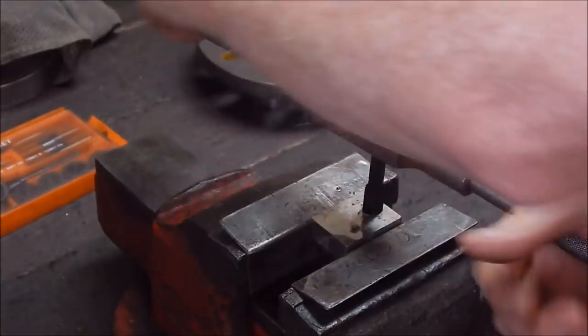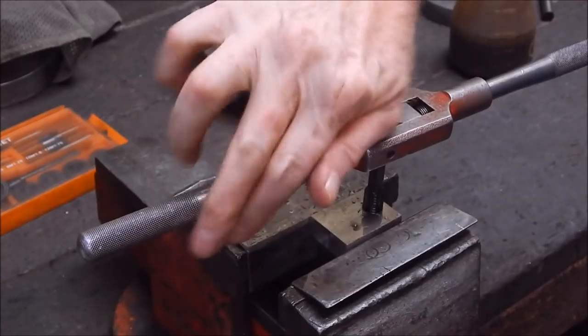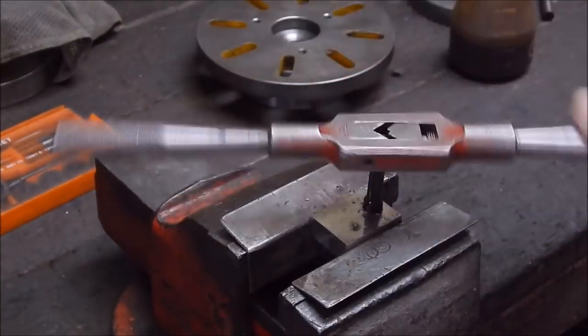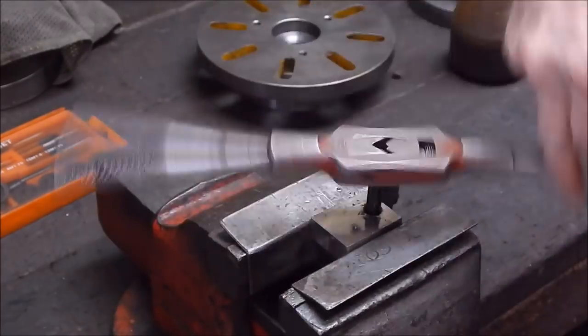This is quite good quality steel, this. It's probably 1045 or something like that. It's not soft, you know. Well done.